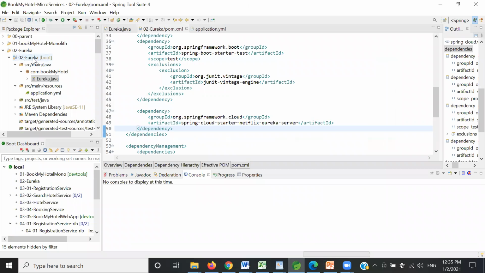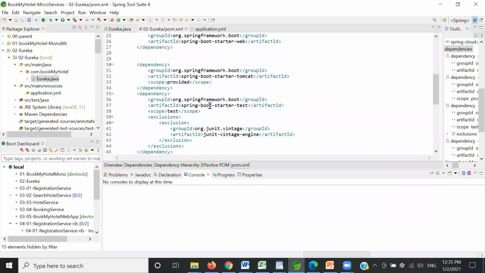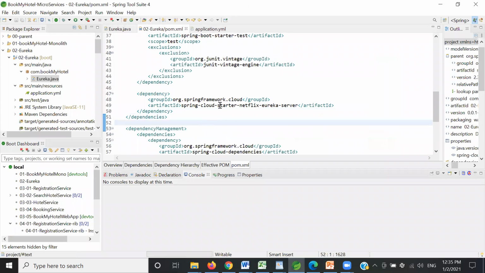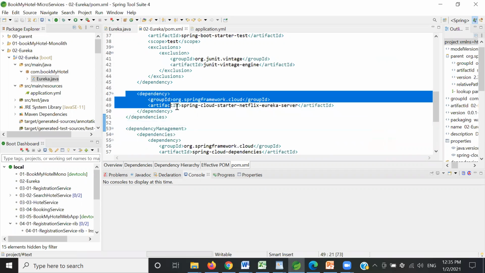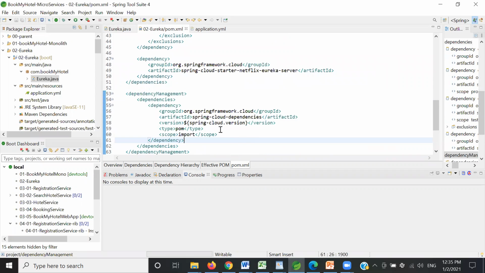I've created a project with the name 02-Eureka and I have this pom.xml file in it. In this pom.xml file, I have added this dependency, Spring Cloud Starter Netflix Eureka Server. The parent for this dependency is specified over here, and this is the Spring Cloud Dependencies module.